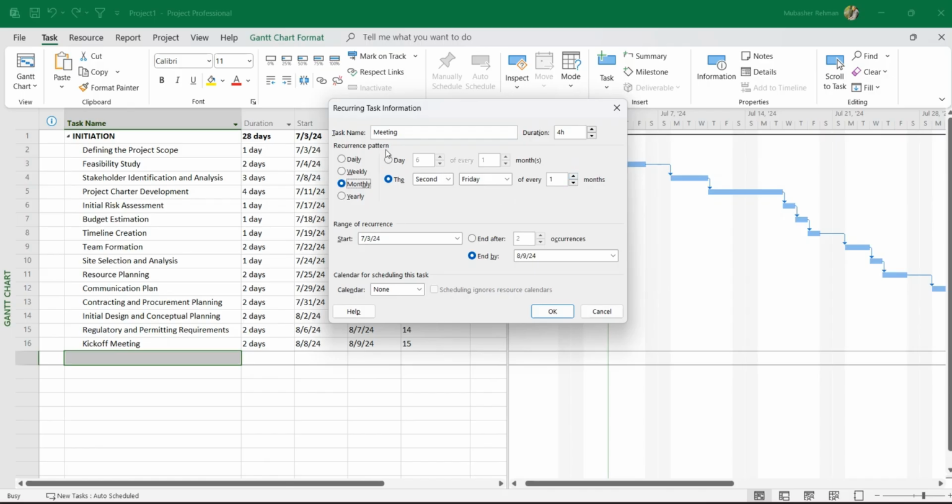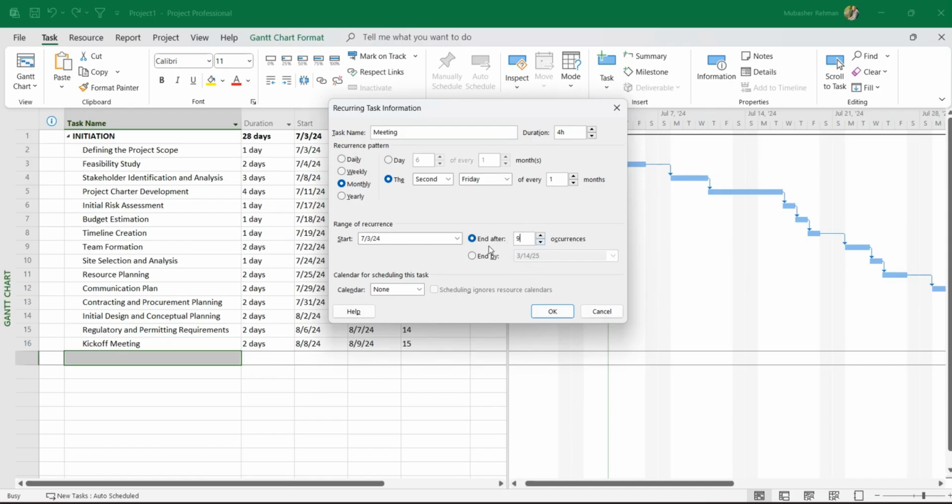And then once we have a pattern there, we need to define the total range of the project. It will give you two options, the start date and obviously the end date. The start date obviously will be the project start date. If that is not the project start date, you can definitely change it to any particular date. Or once you have a start date, you can just put the number of occurrences. For example, if your project is 9 months, you just need nine monthly occurrences. It automatically calculates the end date.